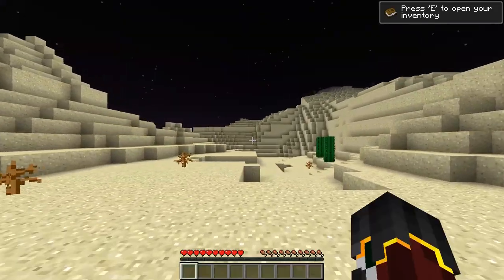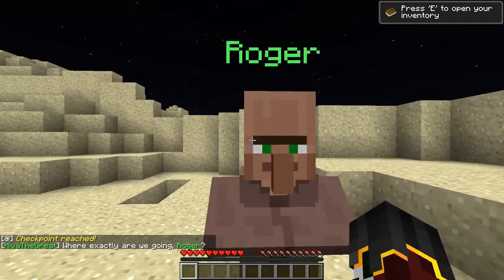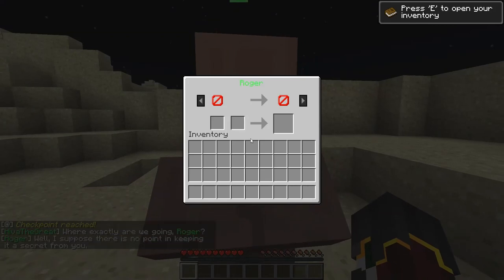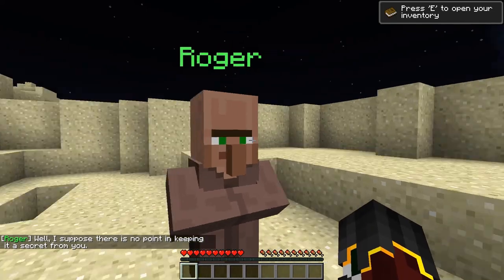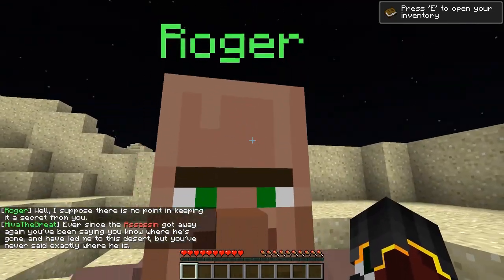Okay, can we start? Checkpoint reached. Where exactly are we going, Roger? Where are we going? You know, you and your big nose. Oh, well, I suppose there's no point in keeping it a secret from you. Yeah, you better not keep secrets from me. I'm like your best pal, even though I just met you.